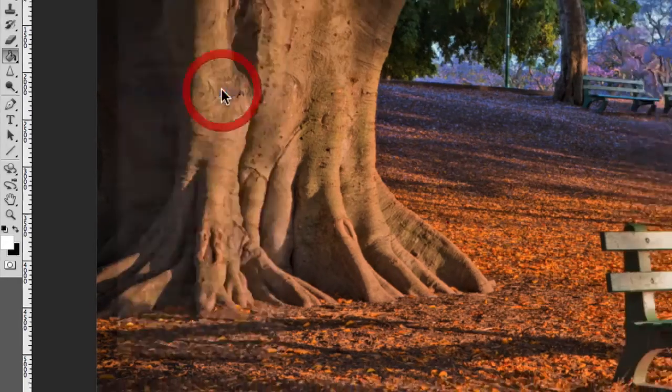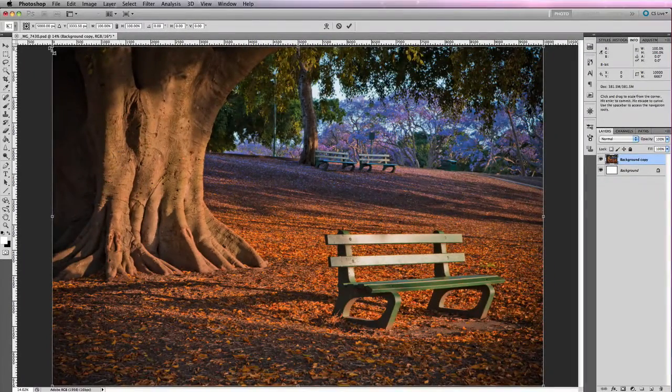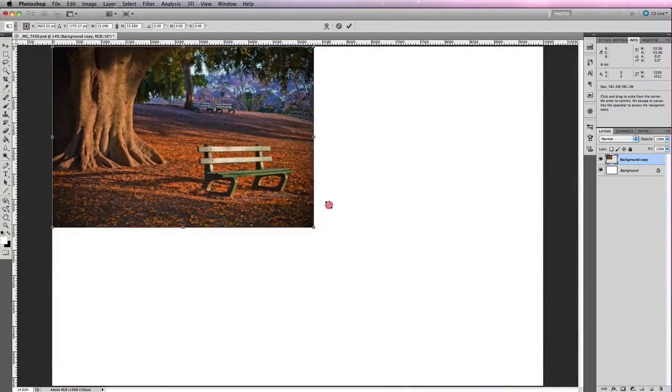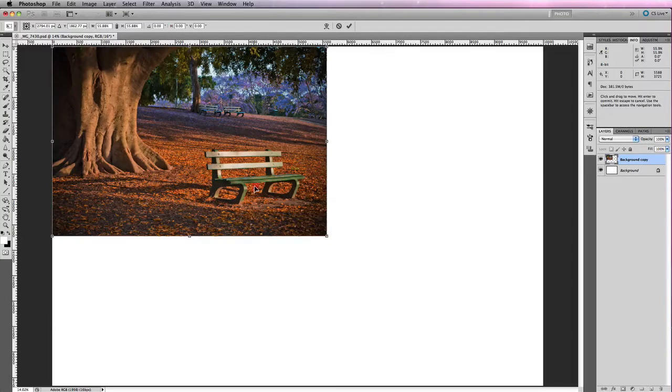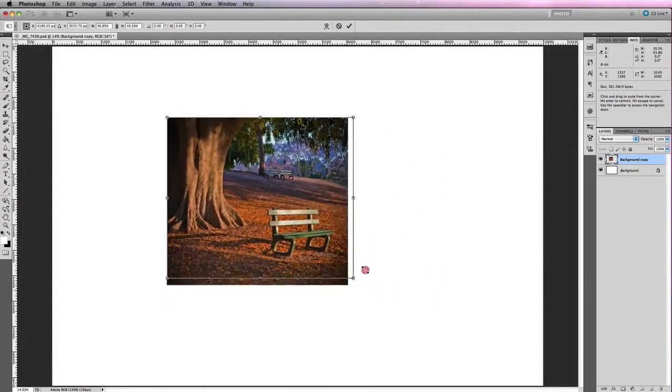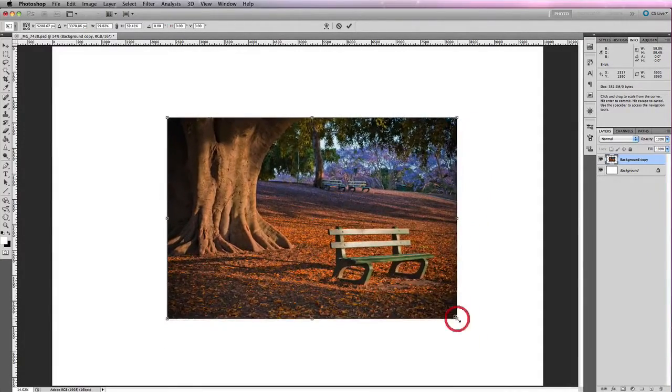So if I click on that, you'll notice here we've got these little outside borders around the image. And they allow me to change the size. So if I hold down Shift on my keyboard, I can change the size and still keep the ratio format of the image the same. Now, if I don't hold down Shift, I can change that and distort the image, which in most cases you're not going to want because it makes the image look a little bit strange if you distort it.